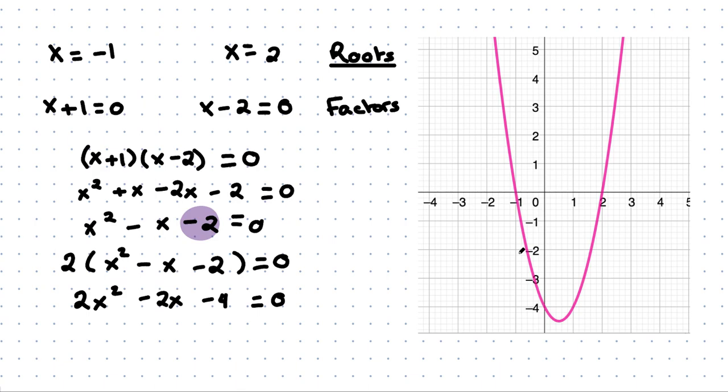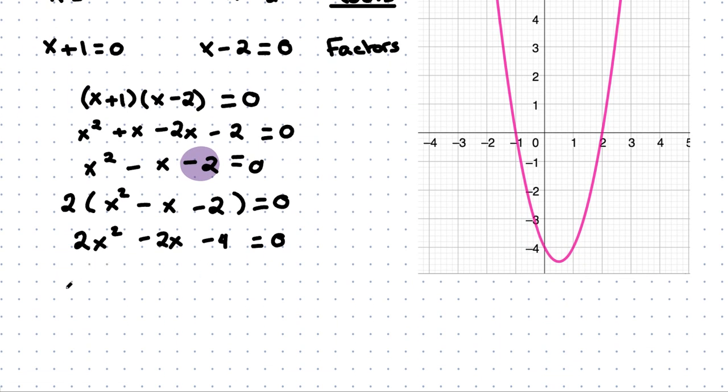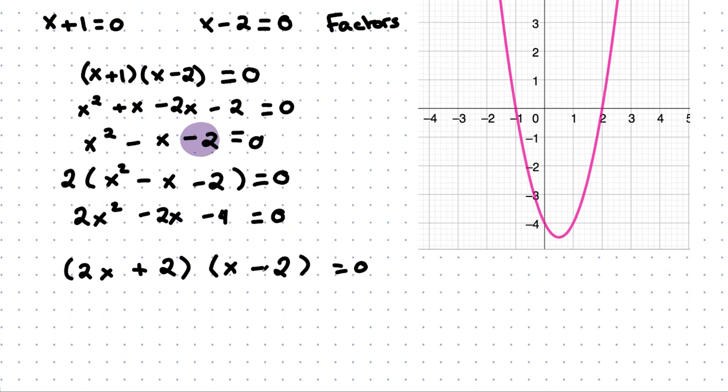Now, looking at it, the plus c's do match up, and you might be thinking, well, does that not change the roots? And here's the thing. If we actually work through this right now and we factorize it, and I work through the factors of this, and I say it's 2x and x, and I'm going to have 2 and 2. I'm going to say minus and plus. If you're not sure what I've done there, please pause it. What I'm doing is I'm working through the quadratic and factorizing it. Okay, so please pause and check it if you're not sure. But I've just factorized it. I'm just checking that my roots are still the same.